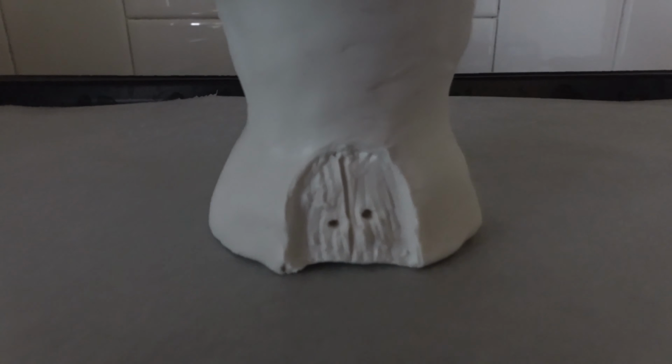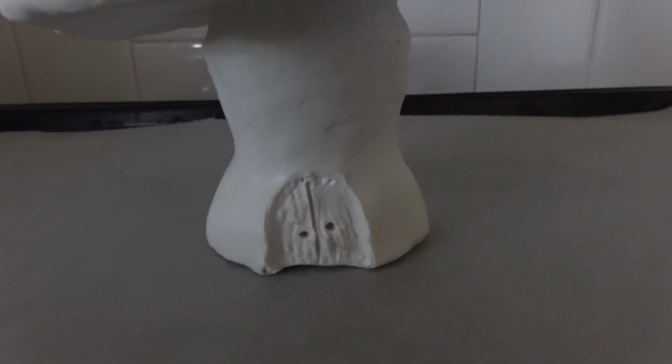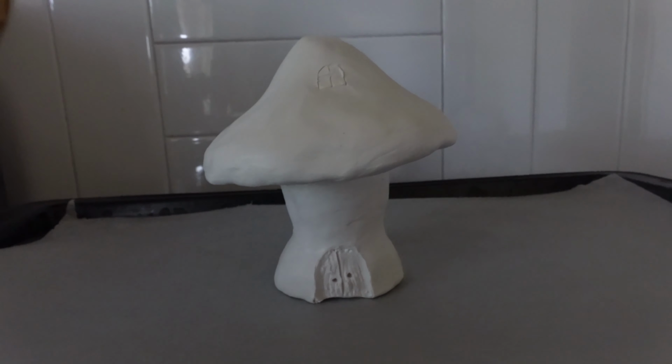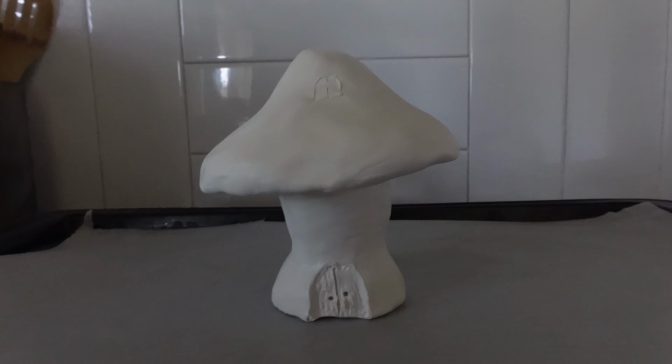And that's also my door up close. I love how it's like asymmetrical. Normally I'm a very symmetrical person, but I feel like this one is gonna look perfect if it's not very perfect. I've got the oven on 120 and I'm gonna pop this in for 30 minutes and we'll see how it looks.